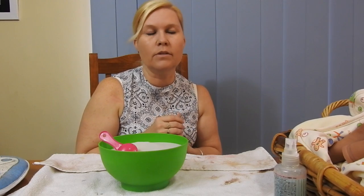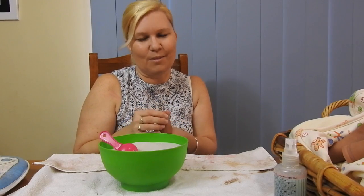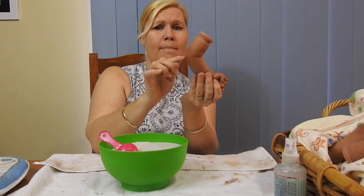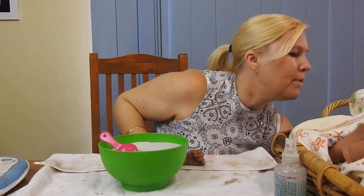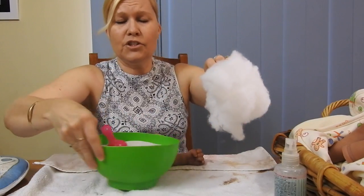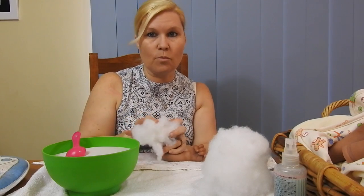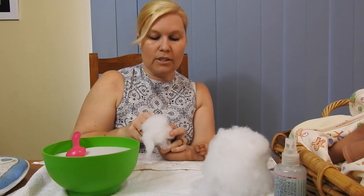So if someone asks you for a baby that's 6 pounds, you'll be making a 6 pound dead weight, so it won't feel like a newborn. Sometimes it's really hard to explain that to a customer, so just do the best you can. I've got it up to about here, and then I'm going to fill the rest with some polyfill, just your general polyfill. You can normally get it from any craft store. In Australia, we've got the big packets at Spotlight.